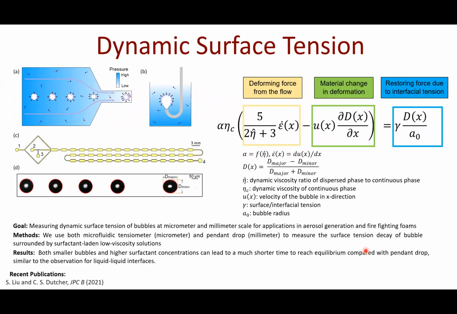It is also important to characterize the surface tension at an interface, particularly at a micro and macro scale. A microfluidic device, as shown here with a narrowing channel, is used to measure the surface tension. The narrowing channel alters the droplet shape, and by measuring the changes in the shape, we can measure the surface tension. Comparison to that of traditional methods like pendant drop is also done, and it can be shown that the time scales for the equilibrium surface tension for the micro device is much smaller than that of the macro device.